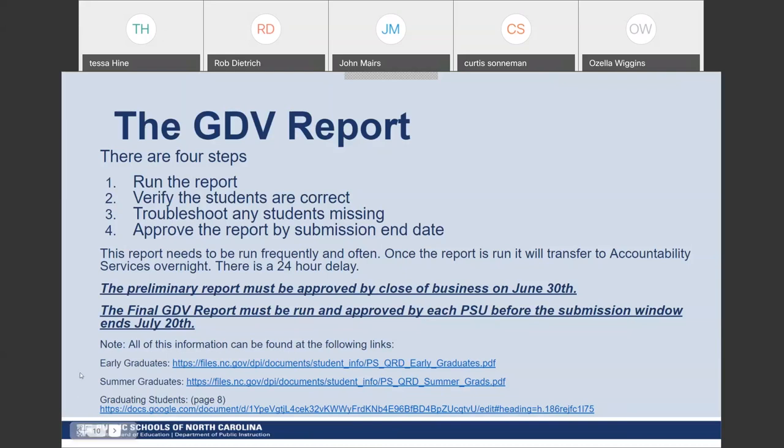There are some questions in the Q&A that I can't answer, but I would like to see if someone else can. There's a question about the date that should be used for the grade 9 entry date. Is that 7/1 of the year, or is that the first day of school? Is there any guidance on that? I don't know that we have specifically put guidance out. I can tell you from my perspective, I always use 7/1 just to make sure that it was consistent. So typically it's 7/1 or forward, just because we usually run EOI on June 30th. So 7/1 would be considered the following year.